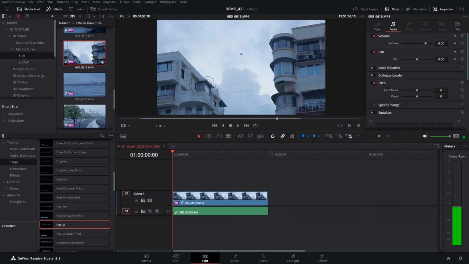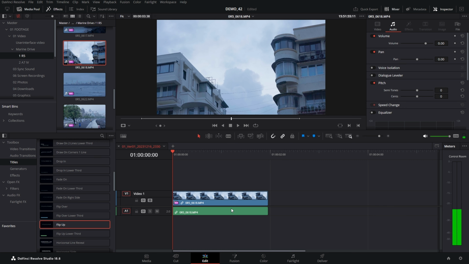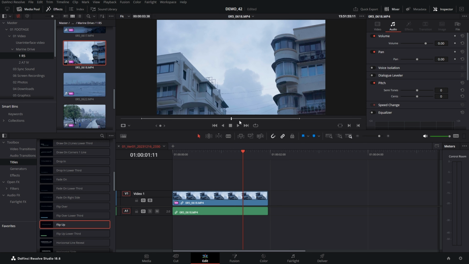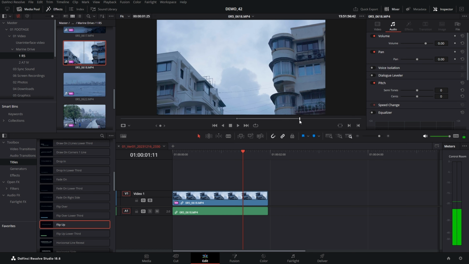What I wanted to show you, one cool little thing in DaVinci Resolve is you can make subclips. So for example, since we have edited out the first bird, I want to keep that second bird for later. I don't want to put it on the timeline right now, but I want it for later. So let's scrub till we see the second bird. So this is where the second bird is coming. Let's make an in point, and when it disappears, let's make an out point.